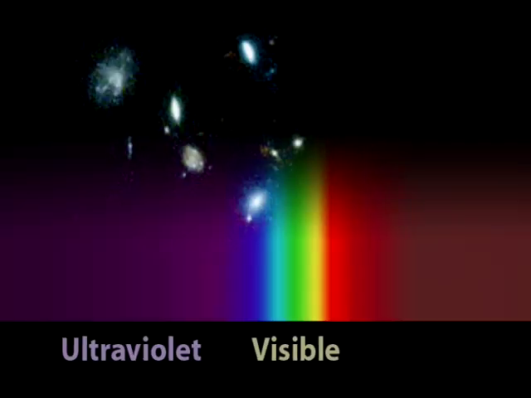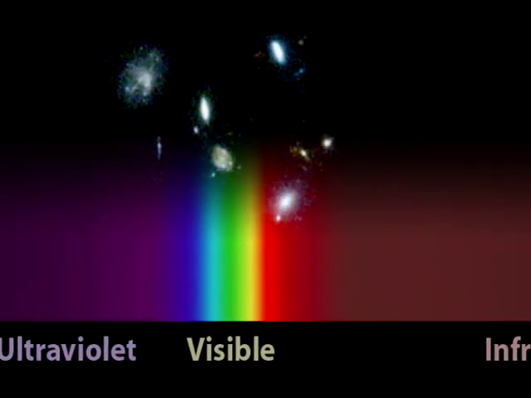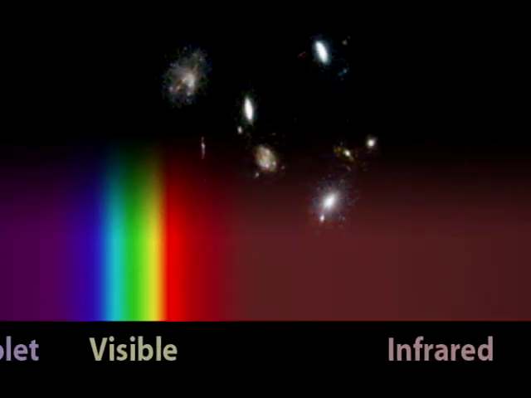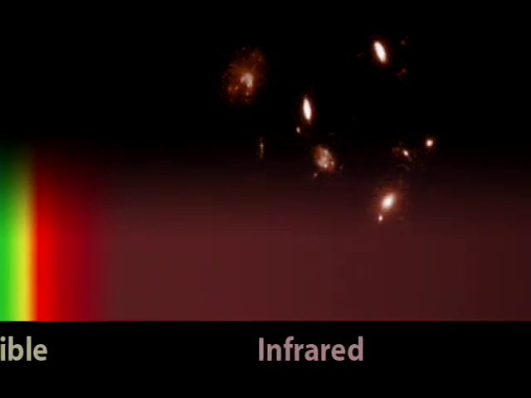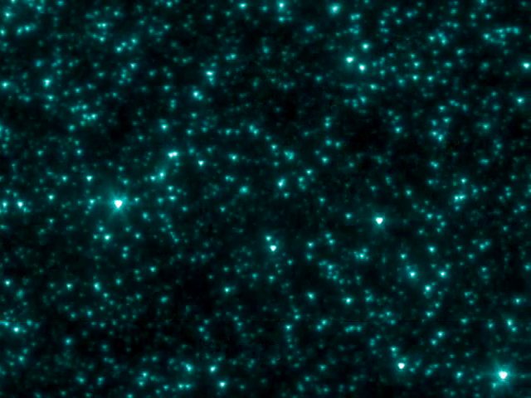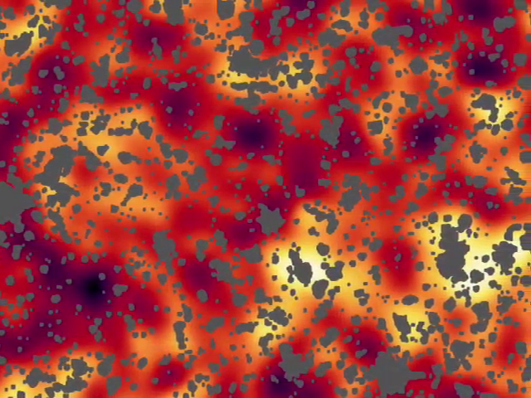Because this light has traveled for so long and so far across our expanding universe, it's not possible to observe it with visible light telescopes. The original ultraviolet and visible light photons have been redshifted to the infrared part of the spectrum that Spitzer was designed to study. These distant objects are so tiny and faint, they can't be seen individually. So astronomers actually blur the images. This brings out the combined light patterns that provide clues about these mysterious objects.